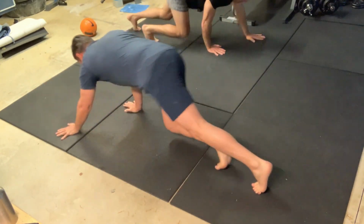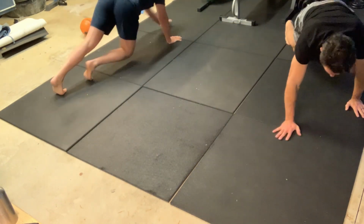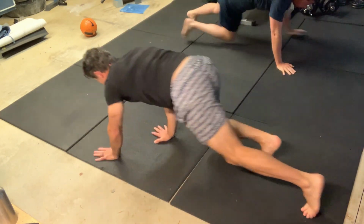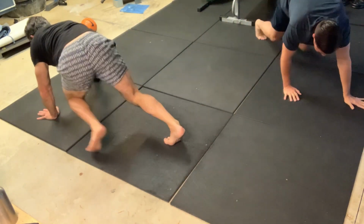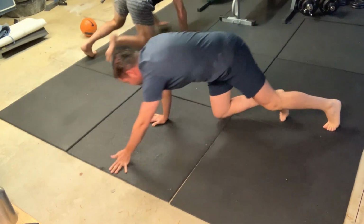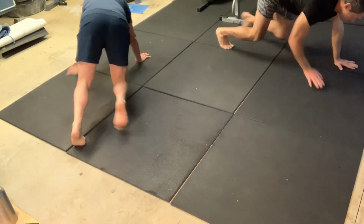The idea is to keep your knees as low to the ground as possible and bring them up to your elbow as you go. So we generally go around and around for about a minute, and that works pretty much every joint and muscle in your body.